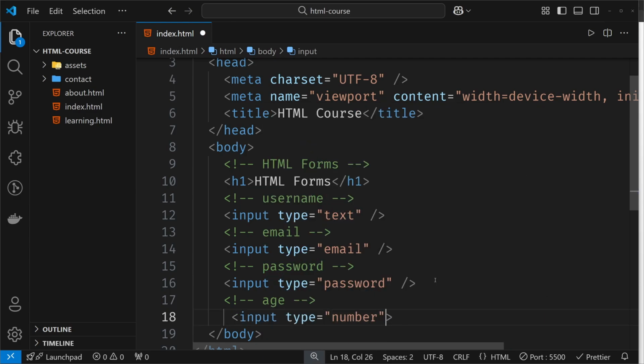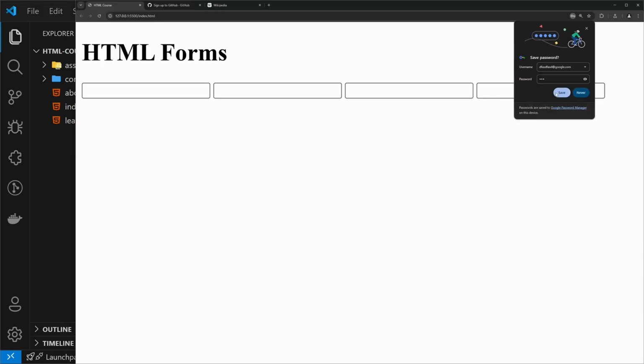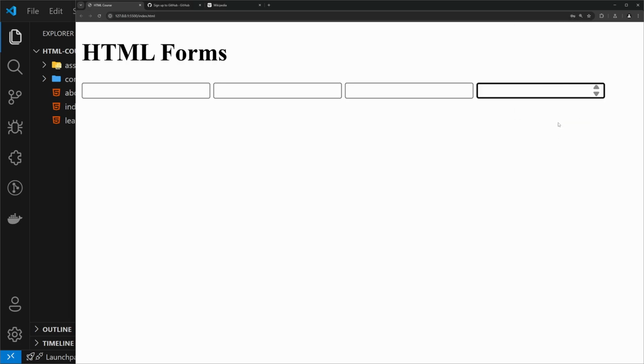Okay, so yeah. And if I go inside of the browser once again, this input is a little bit special, because we have these two up and down arrows, and I cannot type any text, it has to be a number. So if I do 10, this is valid.